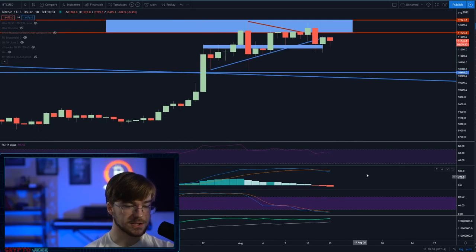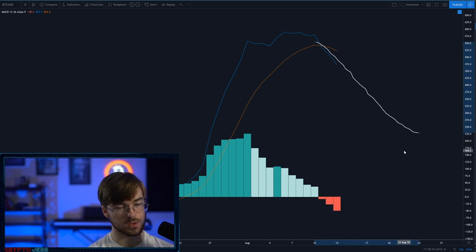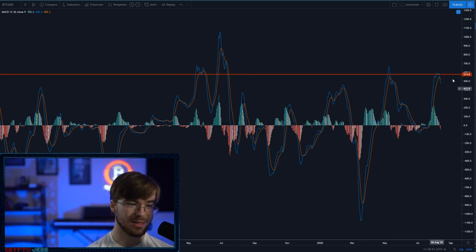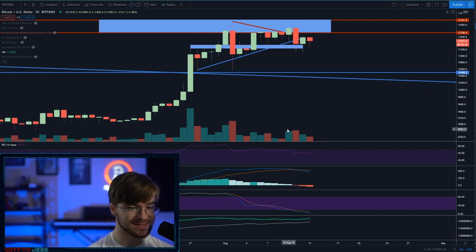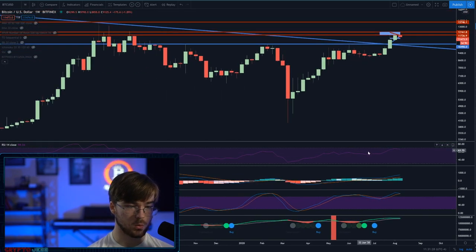Let's look at some technical indicators. On the daily chart, Bitcoin has had a bearish cross on the MACD — not a good thing short-term, but it will reset the MACD to a more reasonable level. Looking at the last two years of MACD data on the daily chart, this is actually one of the highest levels MACD has ever reached, so a reset is warranted. Stochastic RSI has also reset, and RSI has reset down to 58, which is a healthy level during an uptrend. Volume is starting to taper off again, giving reason to believe Bitcoin may trade sideways a while longer.